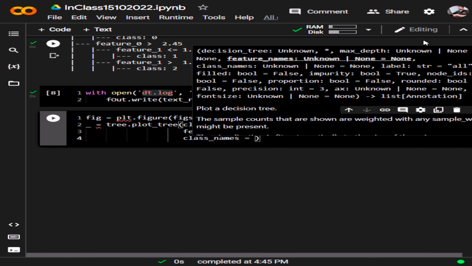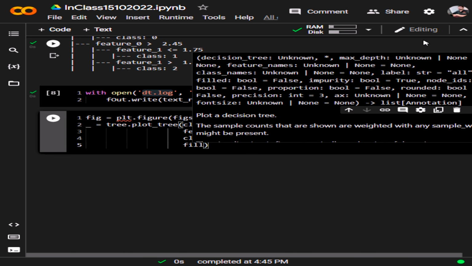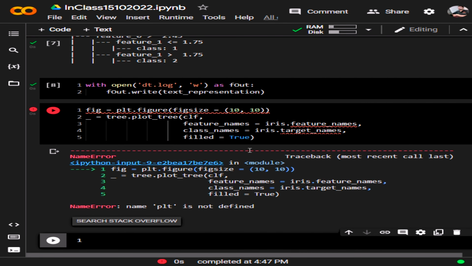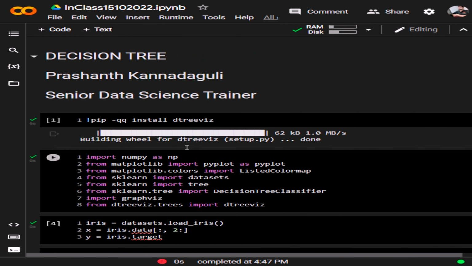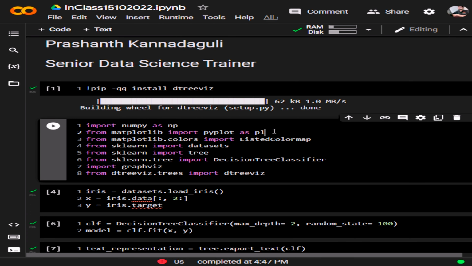Once again, in the iris data, use target_names. And I think this is the option for coloring, so filled equal to true. So you should be, PLT, yes, plot, and sorry, not a mistake, this is PLT.